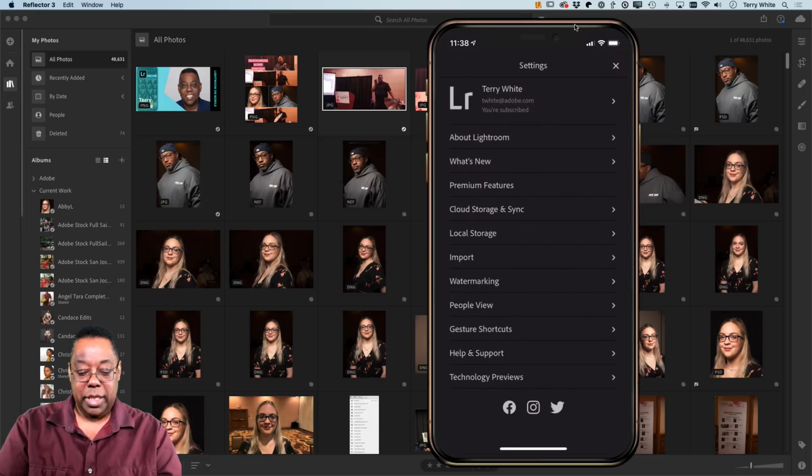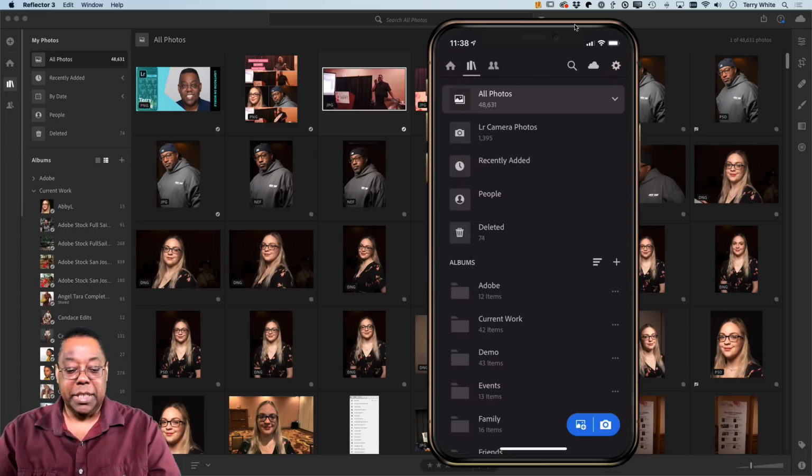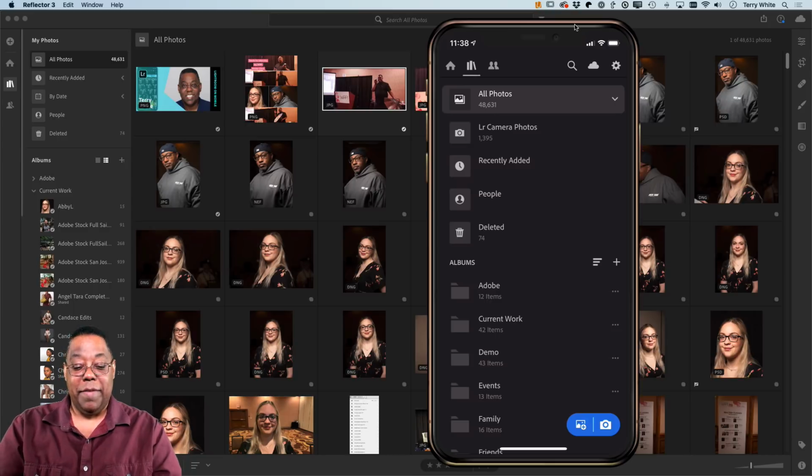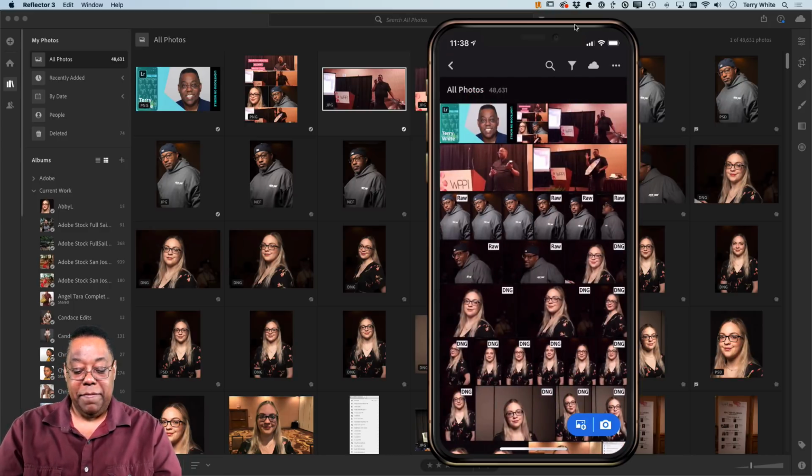And let me make sure that setting took. It did. I'm going to get out of this. Okay, so next up. I know that now if I go into all photos, any photo that I took with my phone automatically came in if I took it with the phone's camera. As a matter of fact, those pictures of me from Sean, I didn't shoot with Lightroom. I didn't say import. They were on my camera roll and Lightroom automatically brought them in.